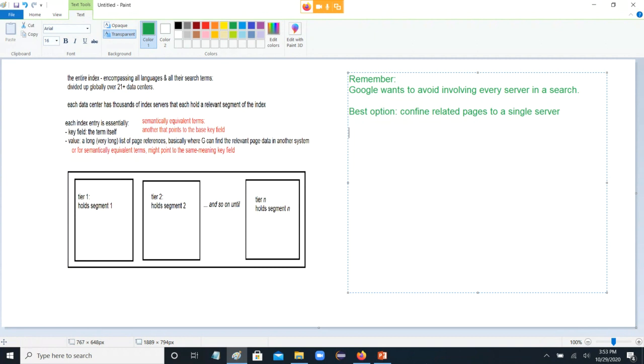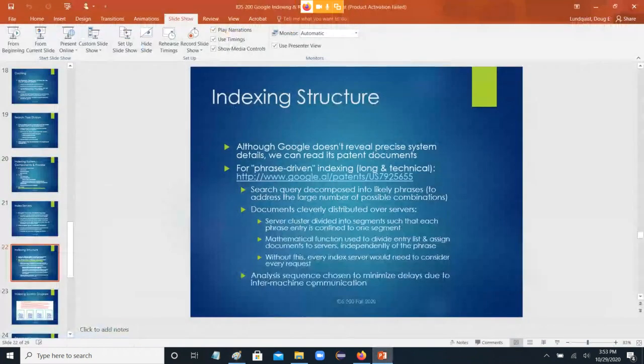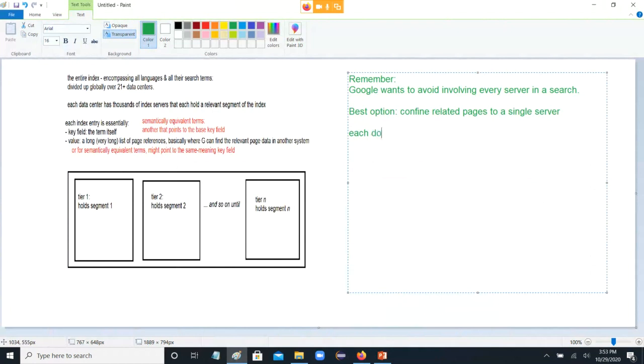So part of the way it does that, right? We look at the phrasing here: a function used to divide the entry list and assign documents to servers independently of the phrase. So each document will exist on one machine.